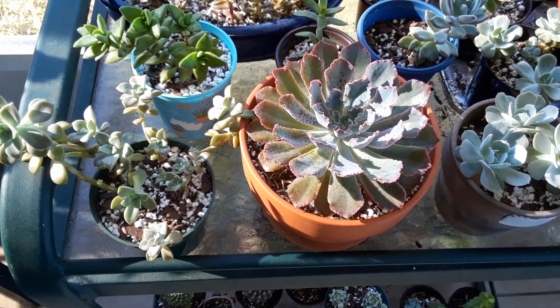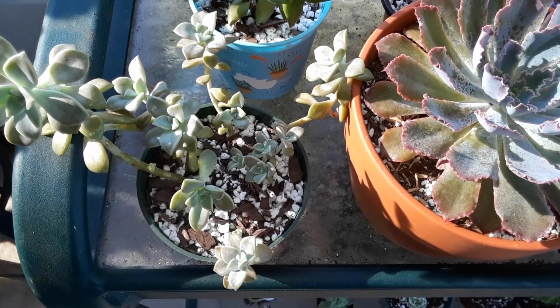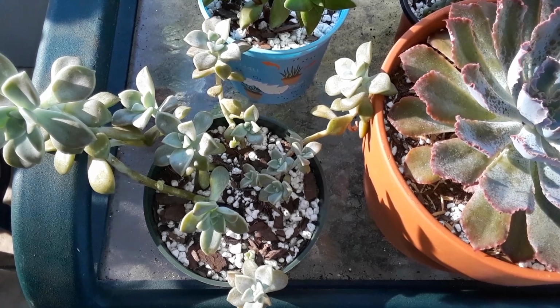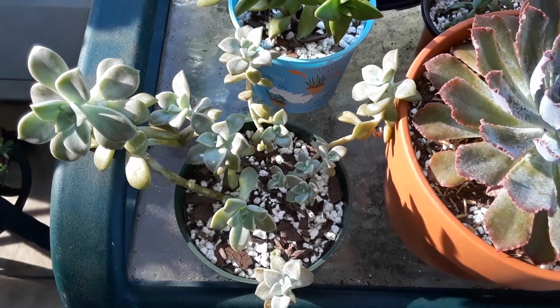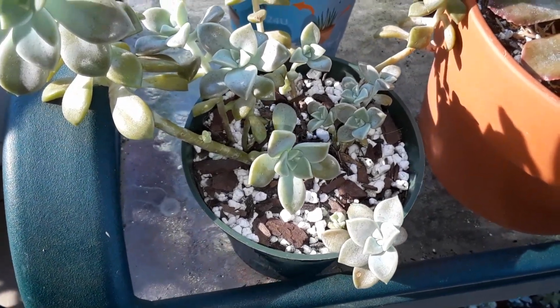These are true succulents. So even my true succulents, what I do is I feel the bottom leaves. Those bottom leaves down there are plump like they are. I'm going to leave her alone. I'm not going to water. And you can see she's doing just fine. She's pushing out a lot of babies. This is a Graptopetalum ghost plant.